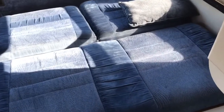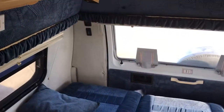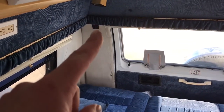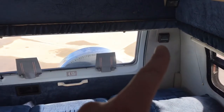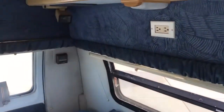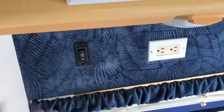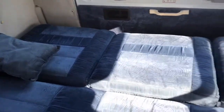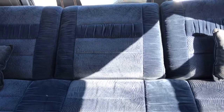The sofa bed is power — just push the button and it runs up and down. There's a control for the power sofa, and above that is the water heater switch. There's also the furnace thermostat, some outlets and lights up top. There's a secondary sofa switch as well — it's all power, just hit the button and it runs up and down.